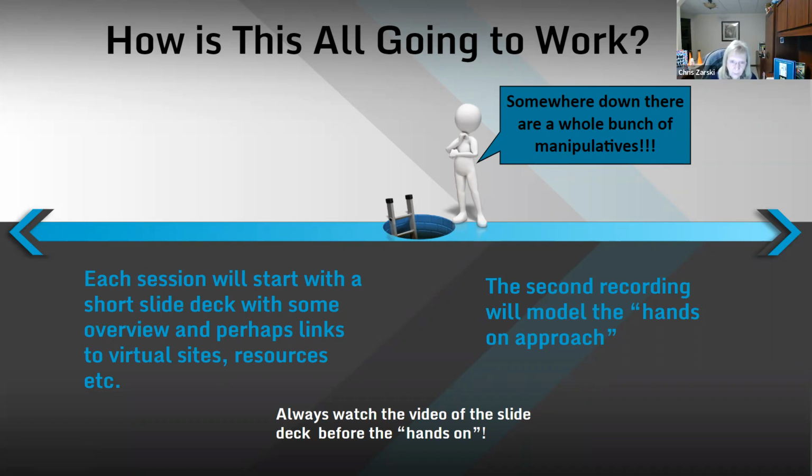So I'll record showing you how to work through that manipulative, what are some activities that we could do with the students in order to use it as a teaching tool. And then also where I can, I'm going to try and put in some enhancements. That might not come right off the bat. I may go back and add those after. My focus will be to always make sure that you have the instructional pieces for how do I use this manipulative and what's it for and where would I use it. But also there's lots of engaging activities, game formats sometimes that we can set up that are all learning opportunities for the kids, but they're quite captivating for them. So I'll try and include some of those as well.